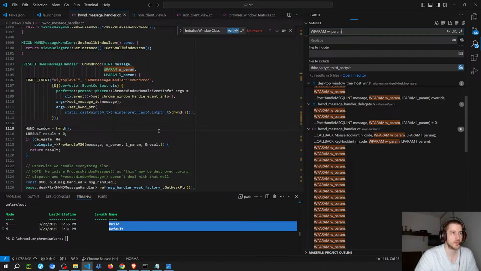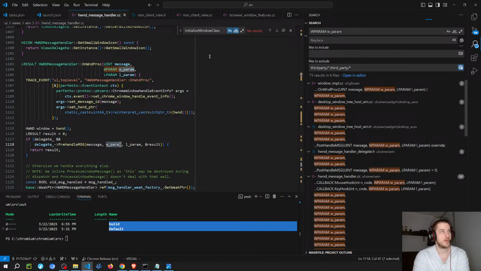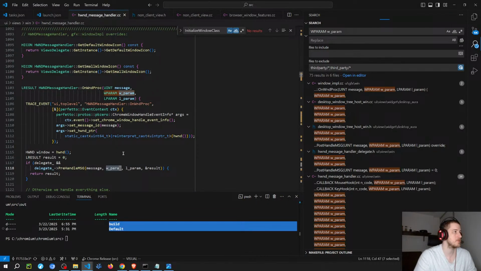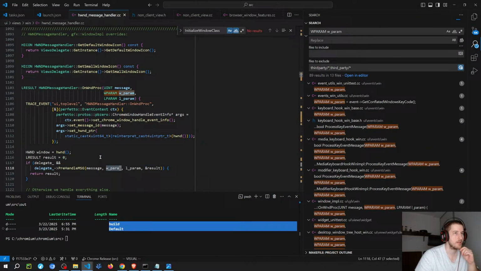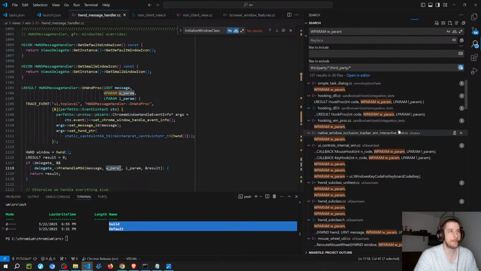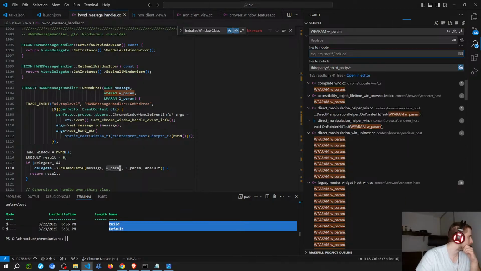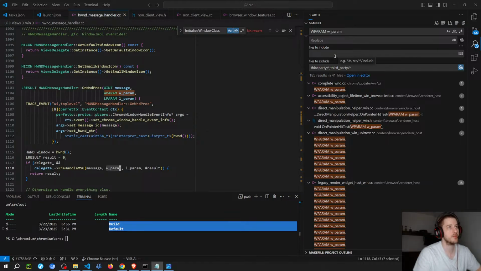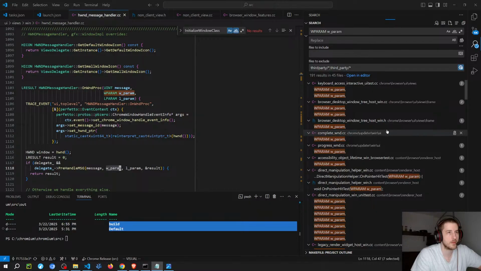I think I need to find the function that is going to parse this parameter here, then find the activate thing. I already searched for that, but I couldn't find anything. So it must be something that indirectly has the logic. Actually, maybe I should write down the folders that matter more, and put them on the include here. Then after I do that, it's going to be a lot faster to search everything.